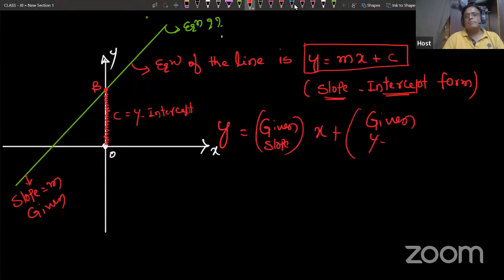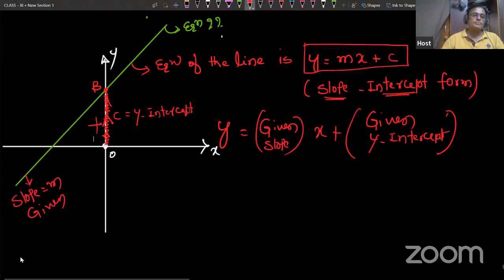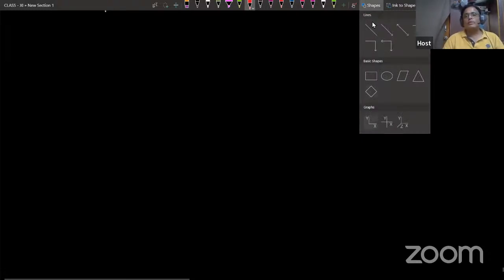Given the y-intercept, be careful. If the y-intercept is up in this direction, that is plus. If it is below, negative, you have to take minus. But in this diagram, it is plus. Now I'll give you 2-3 examples straight away, so from there we'll understand. Look at this, small examples. Immediately you'll come to know y is equal to mx plus c.